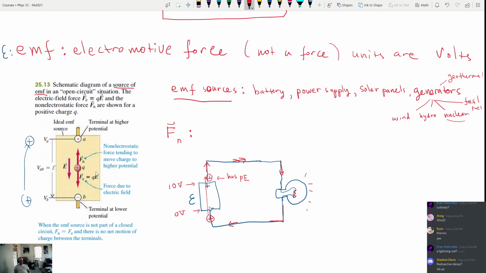How does the battery do that? It does it through a chemical process. I have a video that I shared on Canvas that goes into a lot more detail about how a battery works. I'm not going to go into the detail, but just say that there's a chemical reaction that occurs here that pulls the charges from the bottom up to the top and then causes them to flow around the circuit like this. And when that's happening, we say there's a current flowing through the circuit, and so on and so forth.